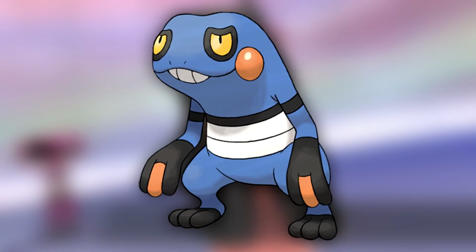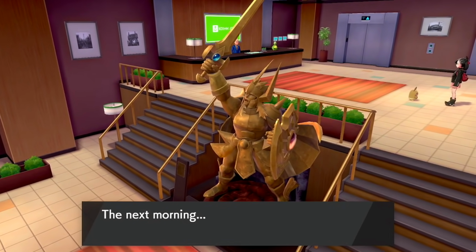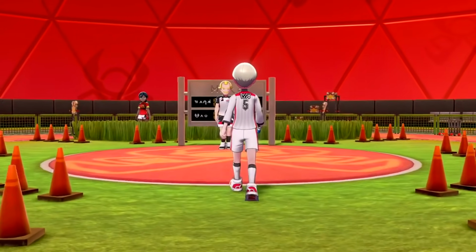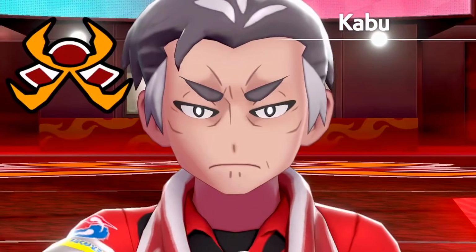Her team consists of a Croagunk, Scraggy, and Morpeko. Charmander and Bulbasaur take the team out, and we get up the next morning ready for the 3rd gym. We make our way into Kabu's gym, where we're tasked to get 5 points before the opponents. After that, we finally can challenge Kabu, and his team is Ninetales, Arcanine, and Centiskorch.